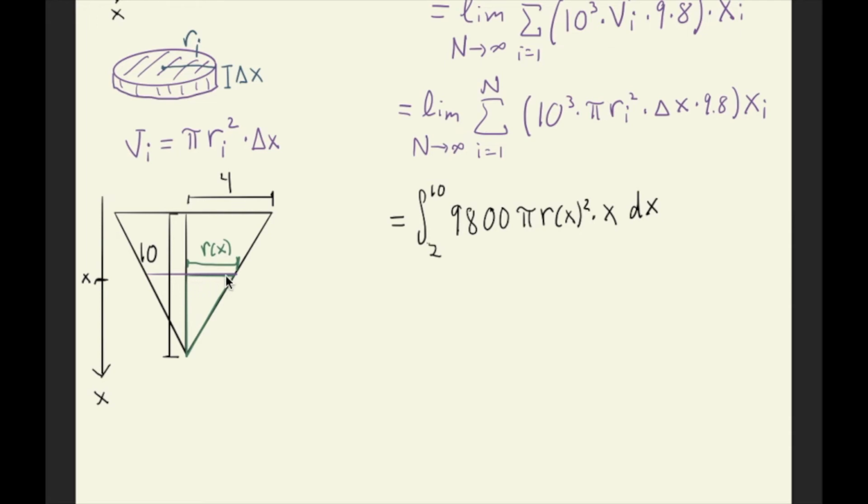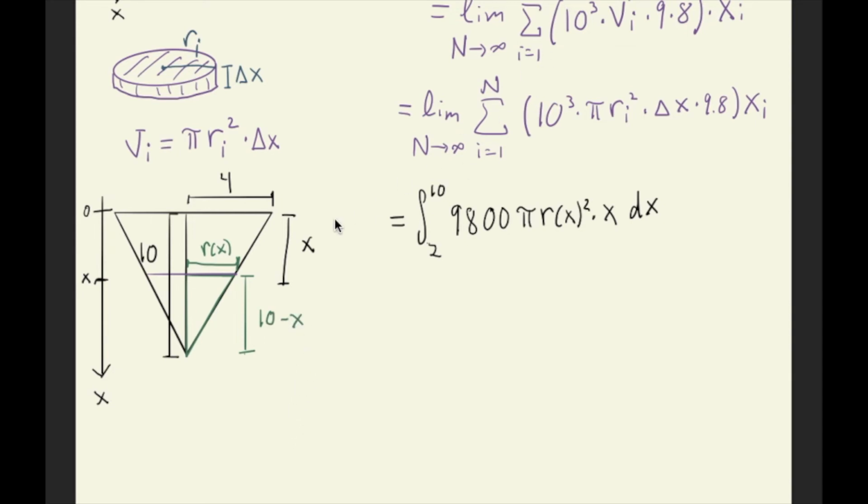Now, the base of the small triangle is the radius we need. And the height of the small triangle, maybe let me draw it over here. So how to compute the height. You see how this is, so here is 0 in the x-axis, right on top. And this distance here is x, the value of x that we fixed, right? This is x. The whole thing is 10. So this green distance has to be 10 minus x, right?